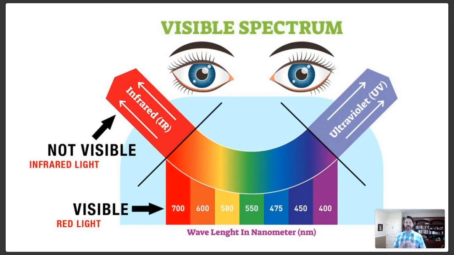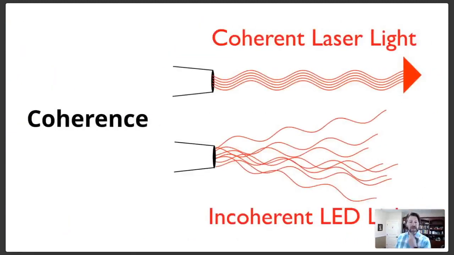And then if you get even longer wavelengths than that, you get into infrared, which isn't visible, but which we do perceive as heat. So we can sense infrared light, which we sense as heat. We can sense visible light with our eyes, and that's the only part of the spectrum that we can actually see. The takeaway from wavelength is simply that wavelength equals color.